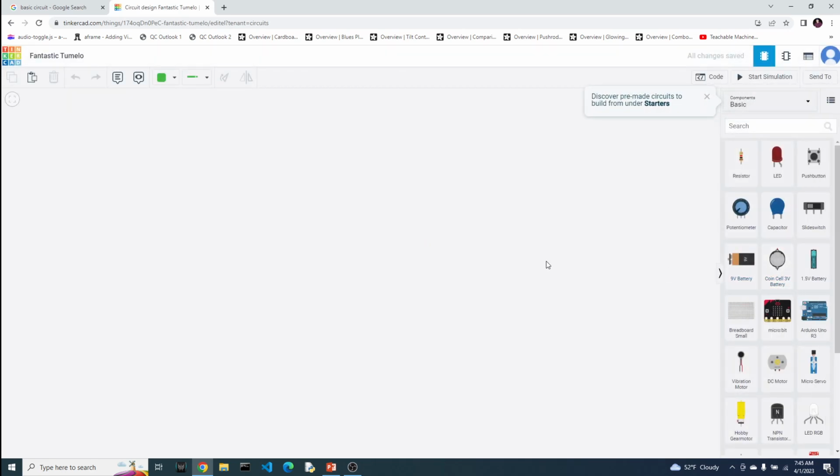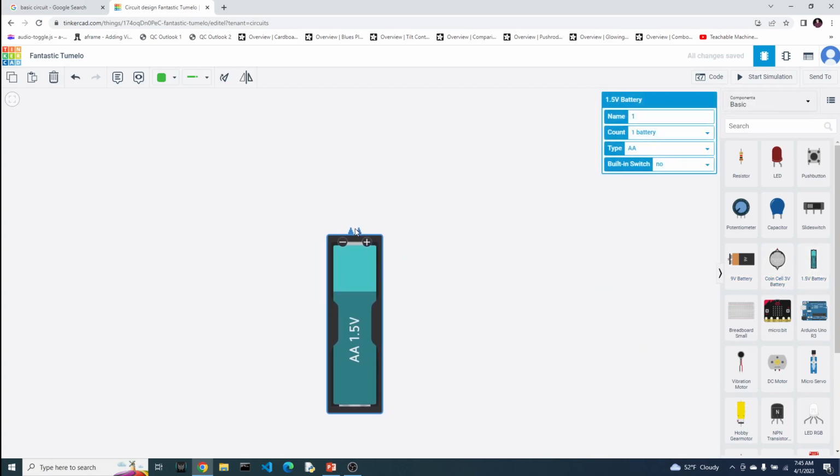As we saw from our overview on the PowerPoint slideshow, the first thing we need is a power source. We've got a couple of power sources here, so let's do a AA battery, a very common thing we have around the house. To show you a little bit of the platform, you could change the type of battery, so let's go AAA.